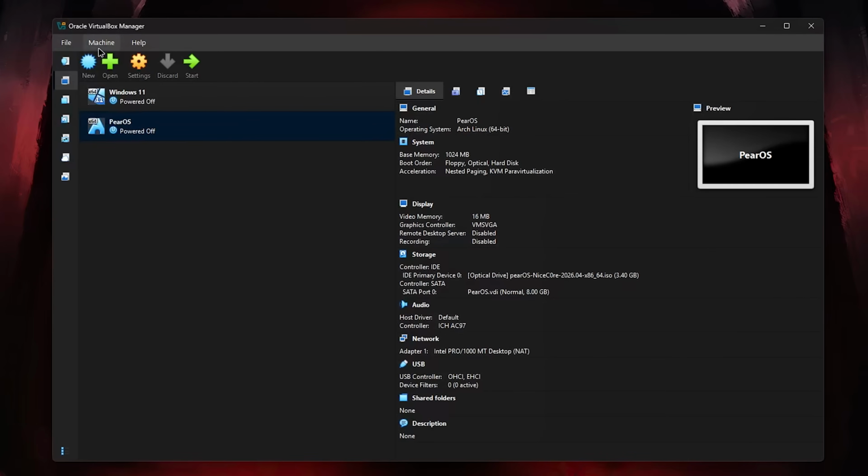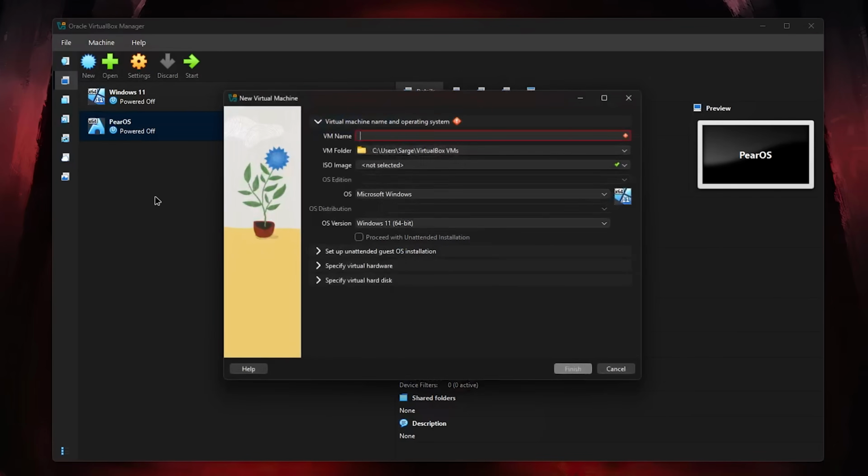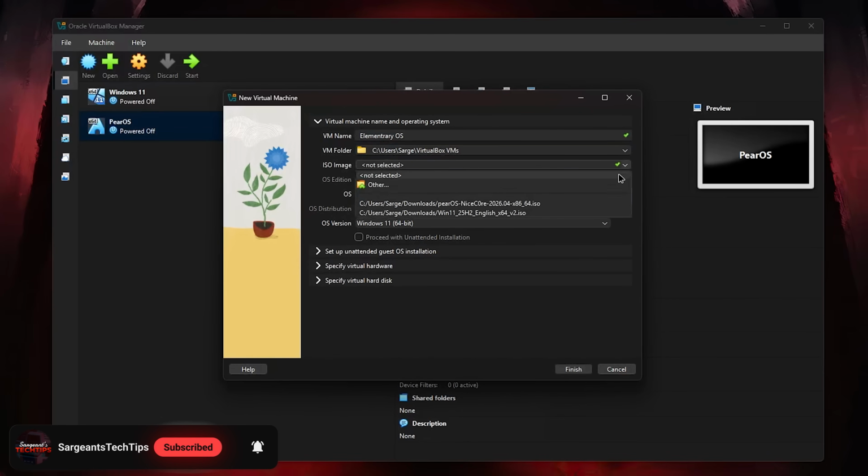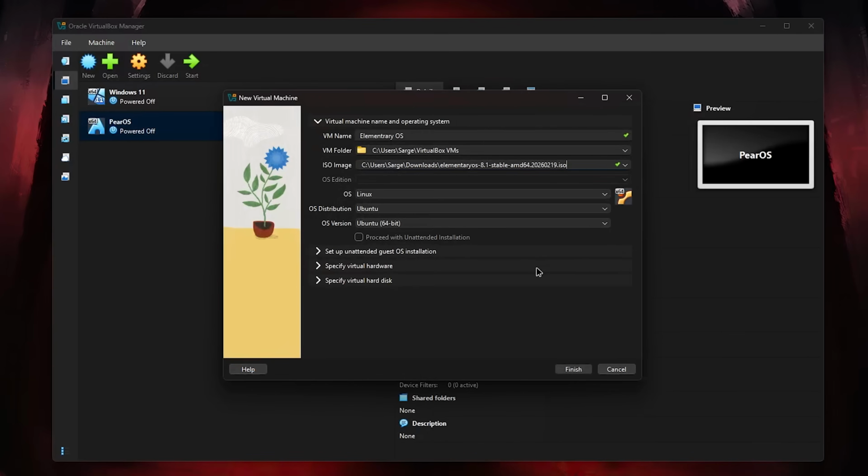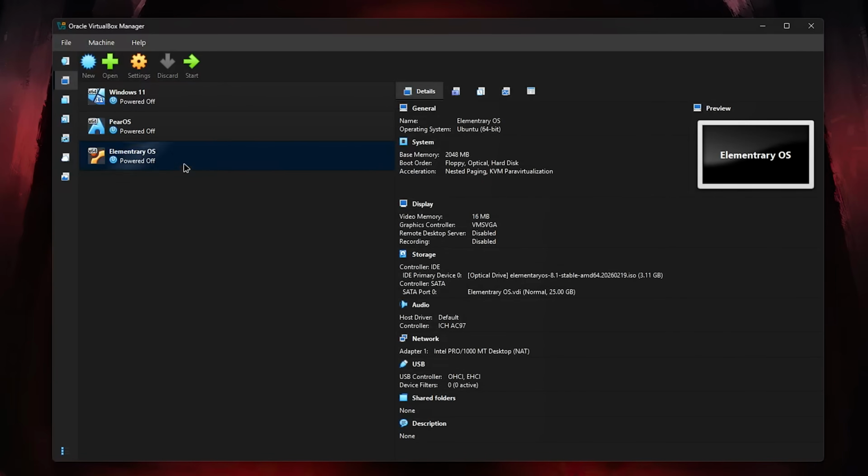All right, let's go ahead and get this set up. We are using VirtualBox instead of VMware for different types of reasons, but that's okay. I'm going to go ahead and do new. We're going to do VirtualBox. We're going to call this Elementary OS. I don't even know if I spelled that right. So we are installing Elementary OS. We're going to do our ISO file. We're just going to do Linux. I'll let it choose its version. Ubuntu's fine. I don't know actually if it's based on Ubuntu or not, but alright.